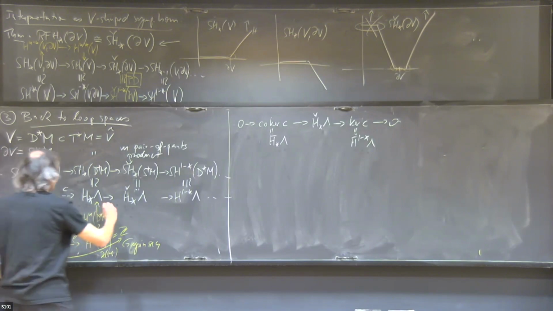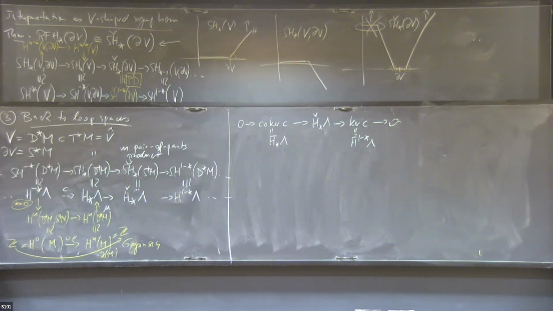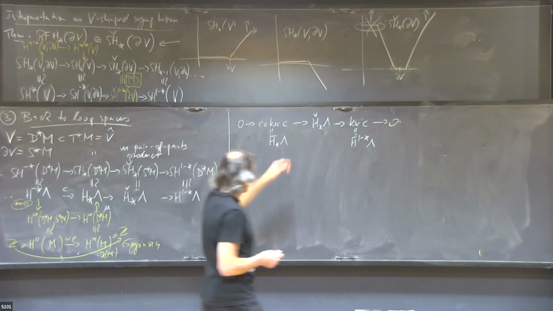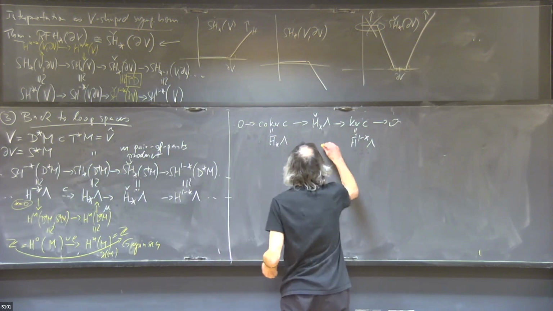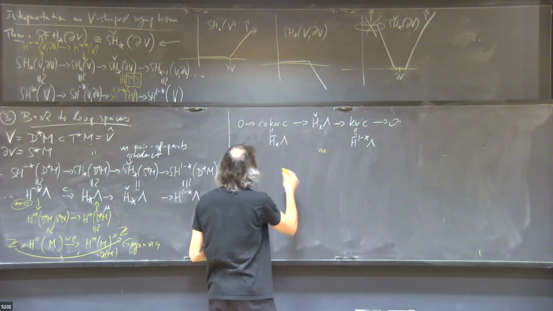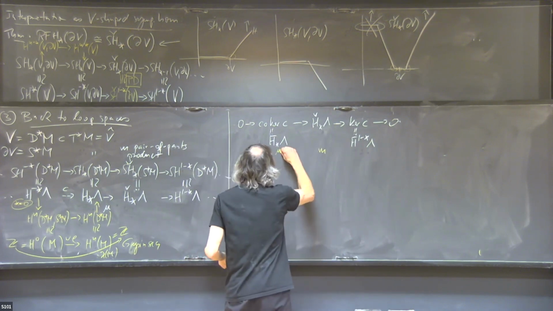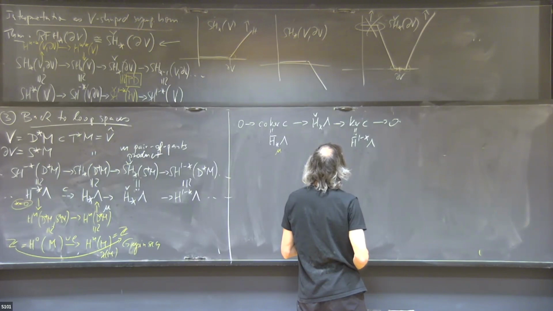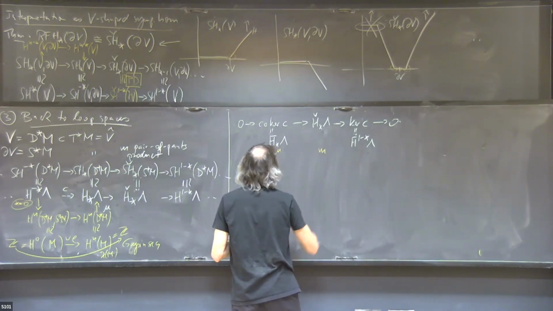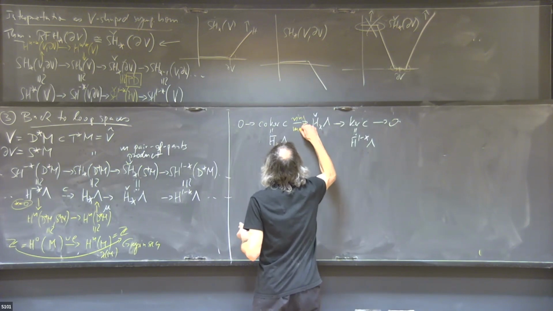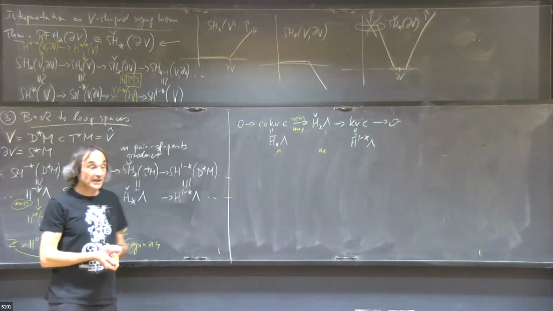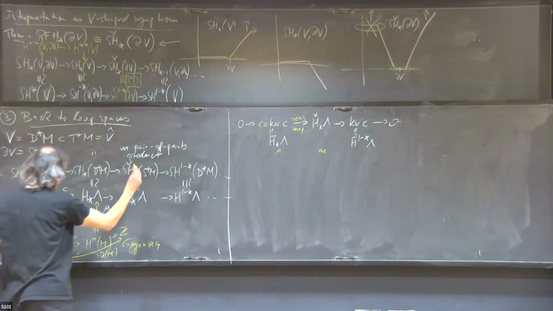That is Abbondandolo-Schwarz, that the pair of pants product on Floer homology of a cotangent bundle corresponds to the loop product on the loop space homology. Okay. So what we have here, if I put it over here, is a pair of pants product, so we denote it M to distinguish it. Here we have the usual loop product, and this is a ring map. This is also always true. This is a ring map.